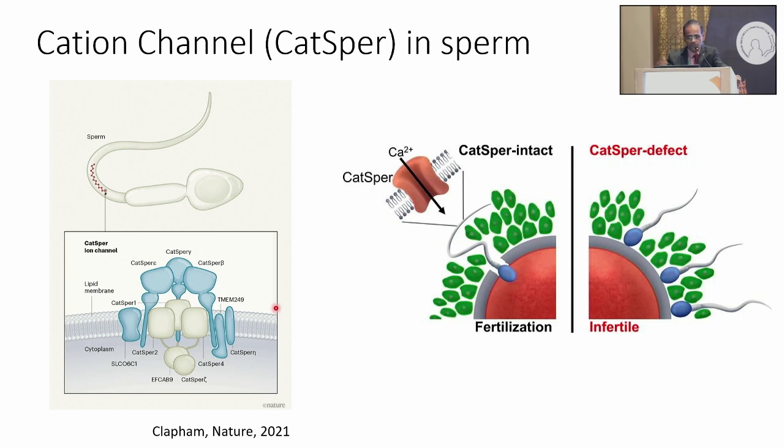We look at only the progressive motility and non-progressive motility, and these days it has been realized that the CatSper channels are very important. As you see here, they are in the sperm tail and they help in the migration of calcium from outside, which makes the sperm undergo hyperactive motility. So if the sperm cannot attain hyperactive motility, then probably it may not be able to fertilize the oocyte, and it has been suggested that patients with the CatSper defect are infertile, and the only option available is to take them for ICSI.